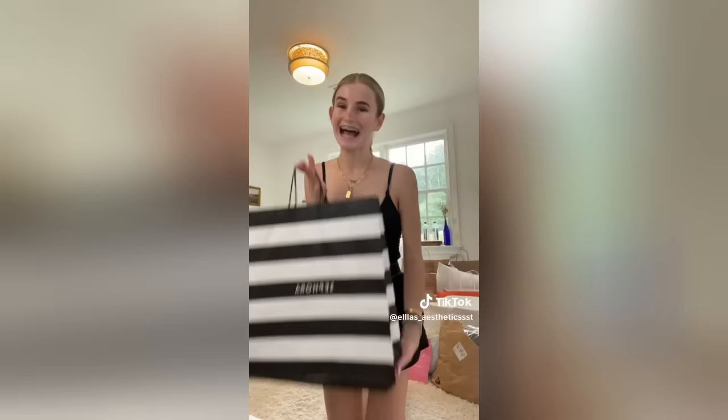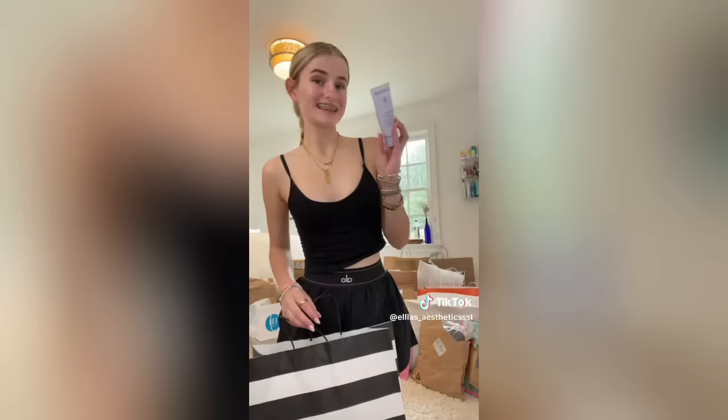Now let's move on to the ginormous bag. What I picked up is the High Shine by Amika. Then I picked up the Caudalie Hair and Cream. I've never had this before, but guys, when I tried this out in the store, it smelled like Paris. Okay, and while I've never been to Paris before, this is how I imagine Paris smells like. Let me know if you're from Paris. Then I picked up the mini size of the Laneige Cream Skin Toner, and the last thing that's in this ginormous bag is an eyebrow pencil by Benefit in the shade 4.5.